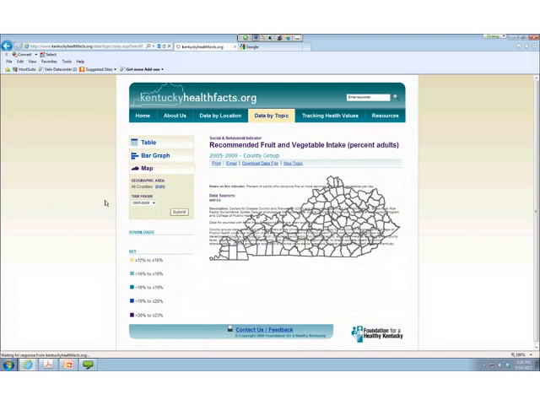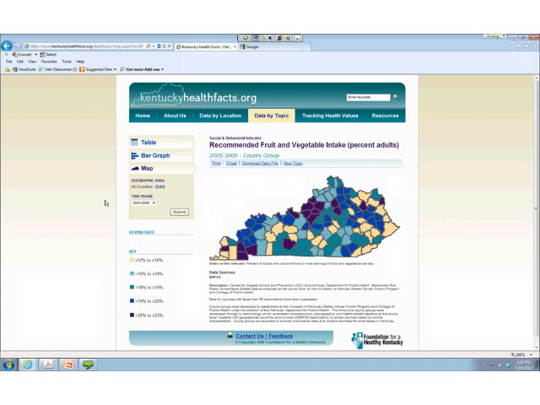And once it loads, this will tell you where we have problem areas and where we're doing better. So you look at, in this case, a low number is of concern, so that ecru, beige, the palest color is of concern, and we see in far western Kentucky and far eastern Kentucky, we're seeing pockets of very low fruit and vegetable intake. The dark purple are the communities with the highest reported levels of recommended fruit and vegetable intake, folks that are getting their minimum of 5 servings per day.